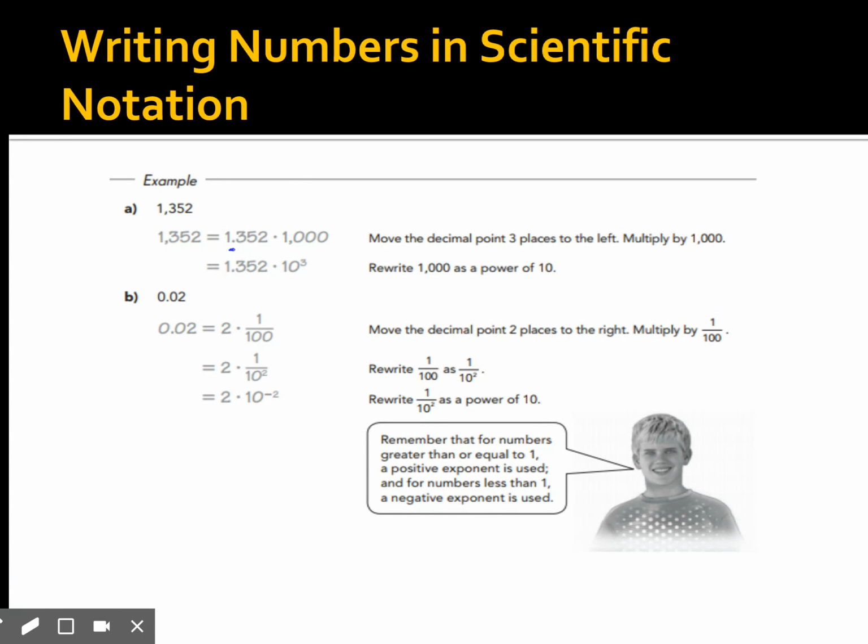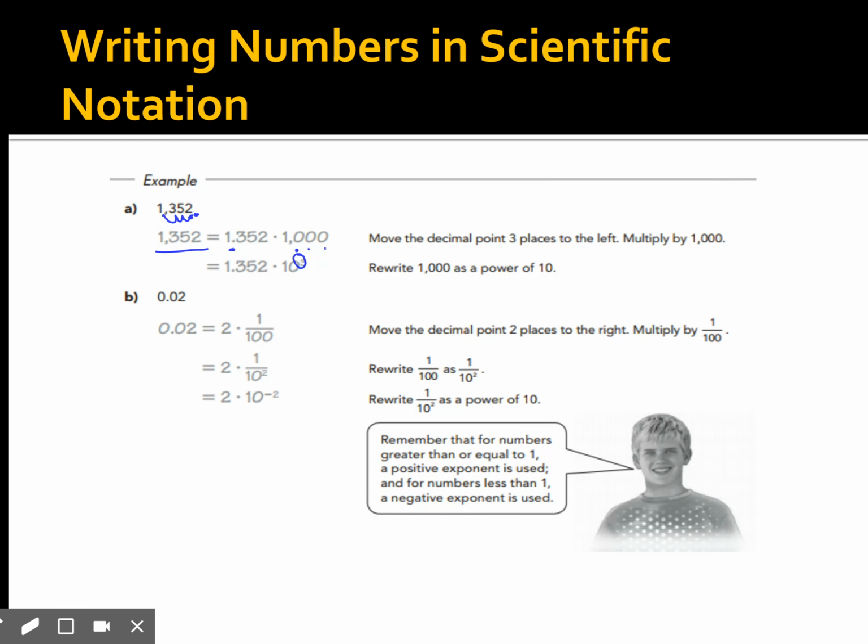And then 1.352 times 1,000 is equal to 1,352. If you notice, if the decimal was here in our original number, I moved it 1, 2, 3 places to the left. So that means 1.352 times 10 to the third power. I'm counting how many places I'm moving my decimal, and that'll tell me what I'm multiplying by. Times 1 with 3 zeros, 1,000, or again, 1.352 times 10 to the third power.